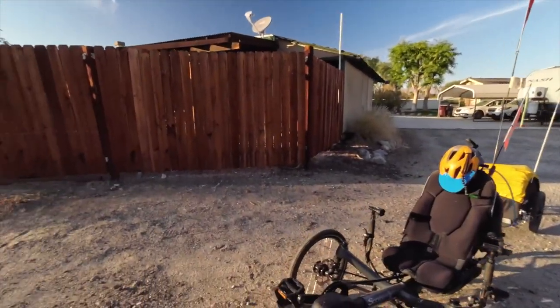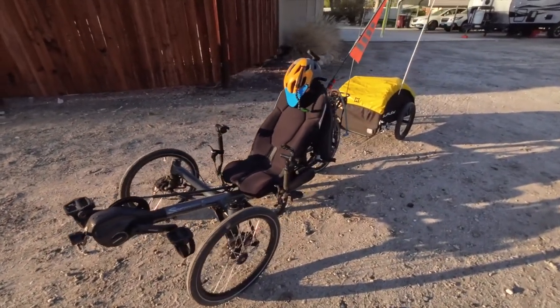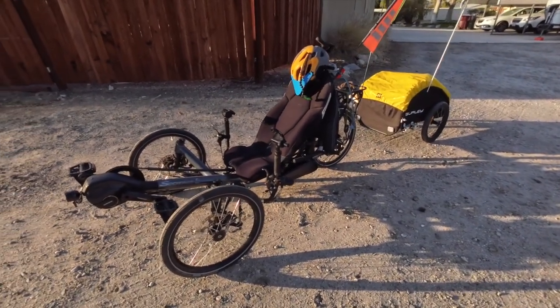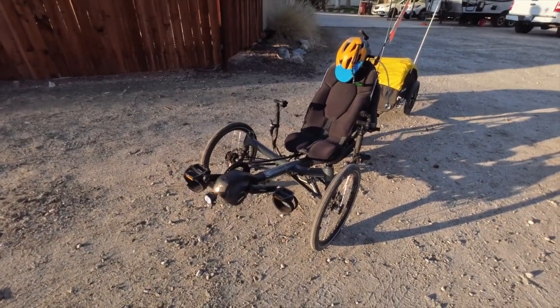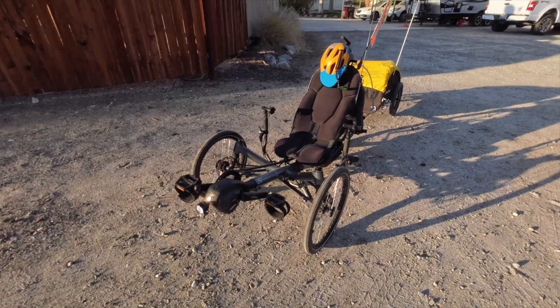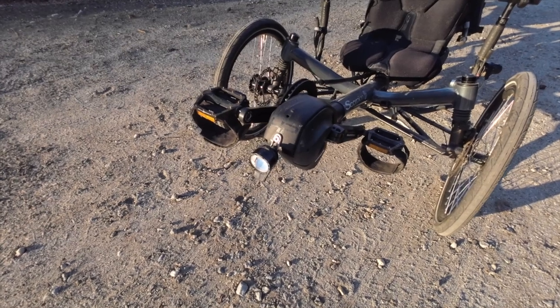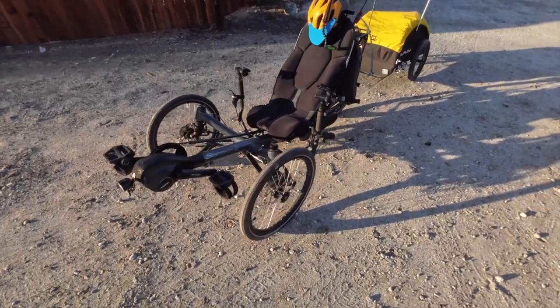Today I want to talk about this big tour that I'm going to be starting in March. Let me show you what I'm going to be riding — this is Myrtle the Turtle, my HP Velotechnic Scorpion FS20. It has 21-inch wheels all the way around and full suspension. This trike is 10 years old and running strong. Three years ago I added the Shimano Steps e8000 — a 250-watt motor with no throttle — and I have two mounted batteries.